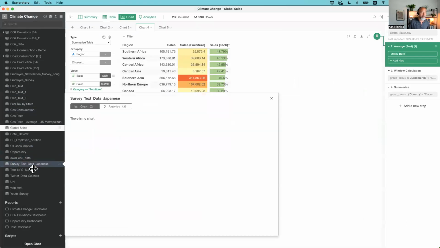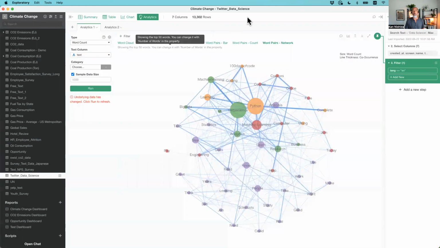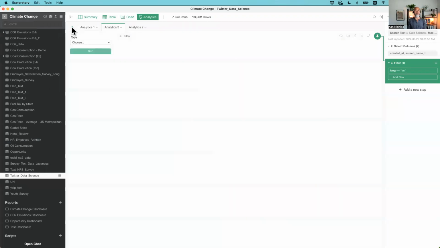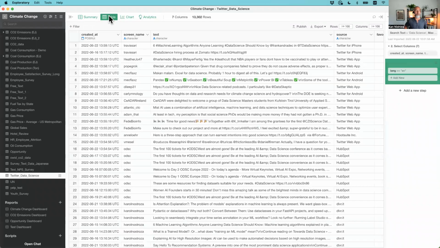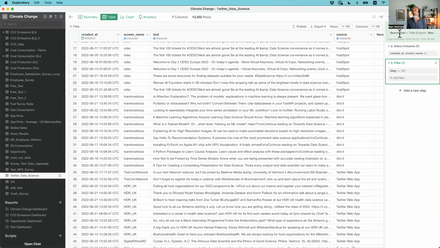So here, I have already got the Twitter data for this demo, and I queried it as data science. Okay. Let's look at what type of data we're talking about. I just typed data science, so anything that contains data science, it has to be data space science, because I used quotation marks. As long as you have that in the tweets, all the tweets came back in here.